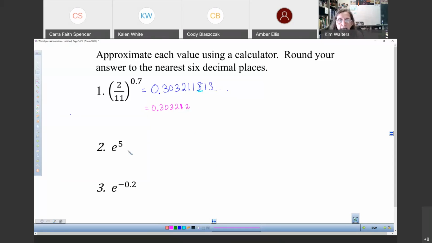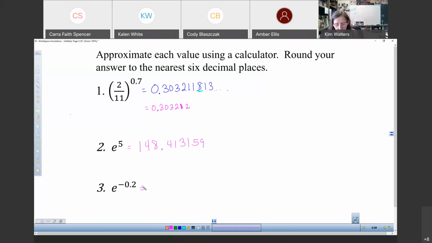All right, so the next one is, I'm going to go ahead and do all 3 of these, and then we can talk about them if you've got questions. So e to the power is where you're going to do that second of that ln function. If you happen to have that on your calculator, you may have an e to the x somewhere else. In the case of mine, I actually have to type that in first, and then I put in the exponent and close the parentheses around it. And you should get 148.4131591, so to 6 decimal places, I round to 59.